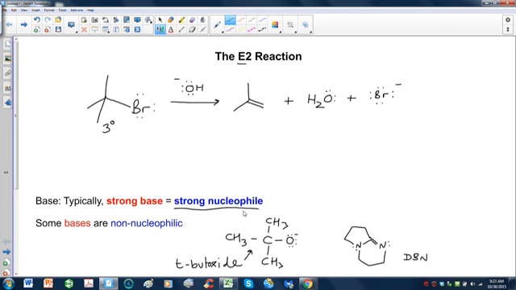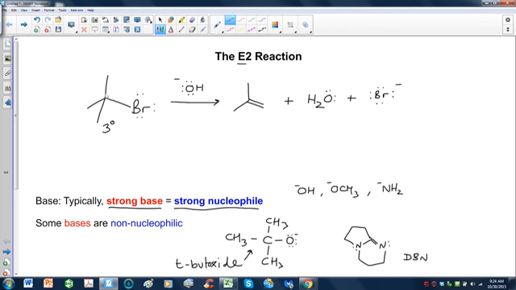It's a strong nucleophile. Now the fact of the matter is the vast majority of compounds that are strong nucleophiles are also strong bases. Alright, so OH minus, perhaps methoxide, OCH3 minus, maybe NH2 minus. These would all be good examples of strong nucleophiles, and because they're small, they're strong nucleophiles, but they're also strong bases. So the big difference between a nucleophile and a base is what they attack.